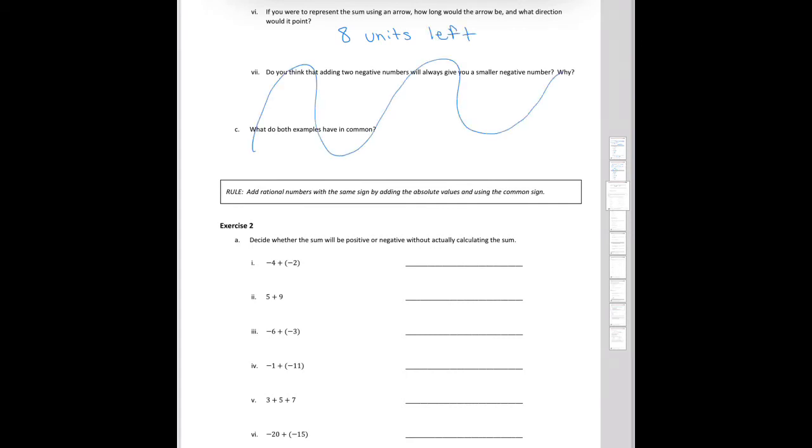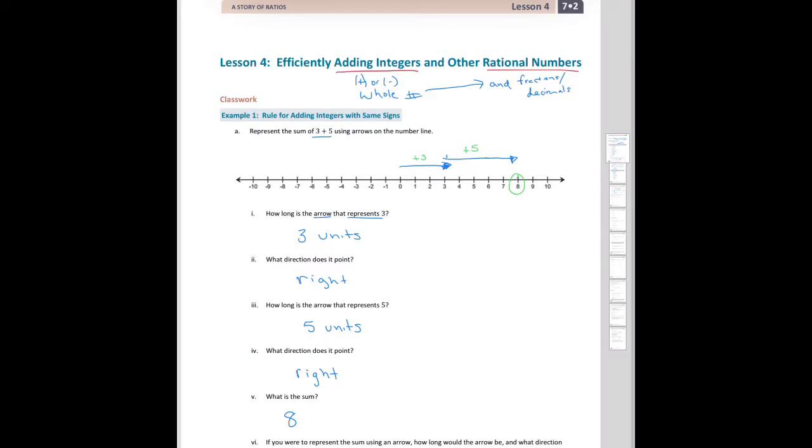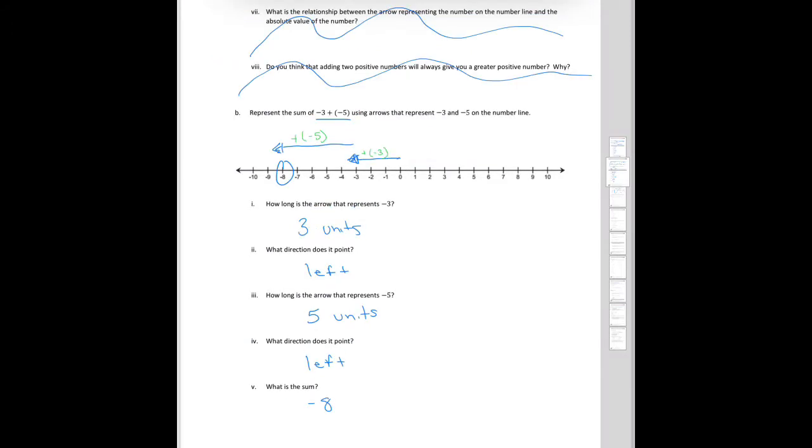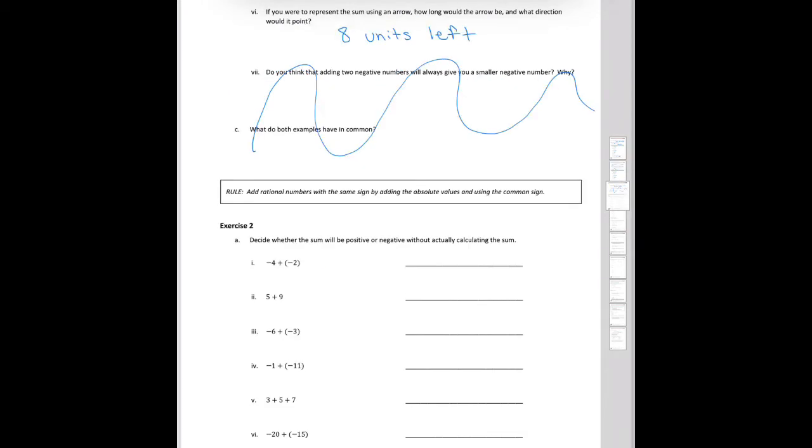When we think about adding 2 positive numbers, it's just going to get bigger, whereas if we add 2 negative numbers, it's going to get smaller, because the further from 0 on the negative side, the smaller the number is. So we're not focusing so much on the signs when we're adding them. We're focusing on the absolute values. Anytime we add 2 numbers with the same sign, we just add their absolute values and keep the sign.